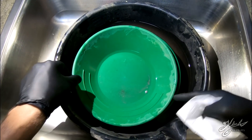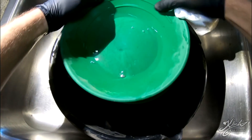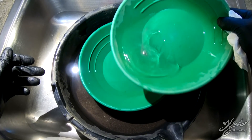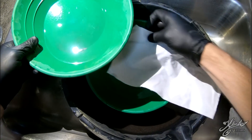The next thing we need to do is get this mercury strained out because it contains gold and mercury. So if we strain it through a paper towel, most of the gold will stay on the top side of the paper towel and the rest of the mercury will strain through the bottom.